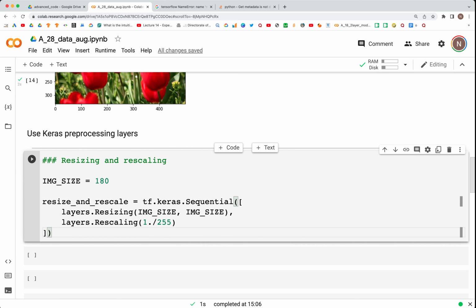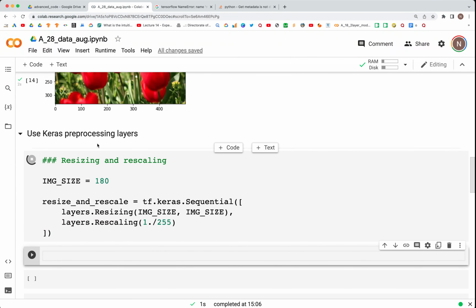So that's the sequential model we have created, and now we can use that.